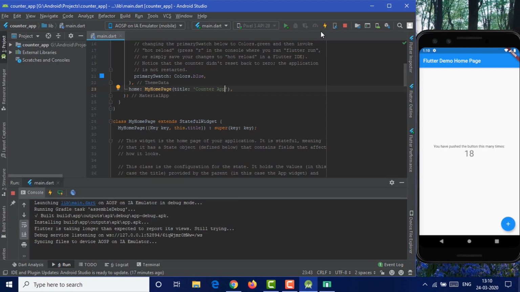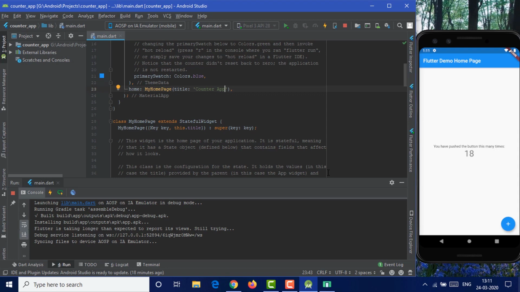For that, this is the hot reload button and this is the hot restart button. Hot restart has two buttons, that is the play button as well as the one over at the bottom. When we click on hot restart, it takes around 3 to 4 seconds to get our application started from scratch again. It is not built again, it's just restarting the application by bringing in the changes. Hot reload transfers that particular change to our application instantaneously, within 1 or 2 seconds. So these are some amazing features that Flutter supports.